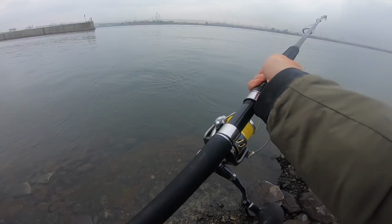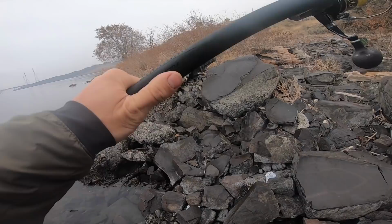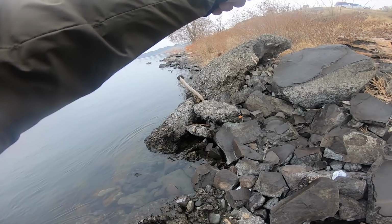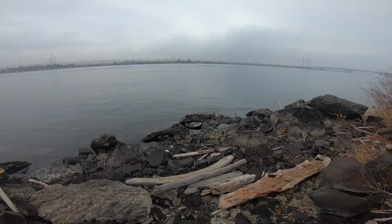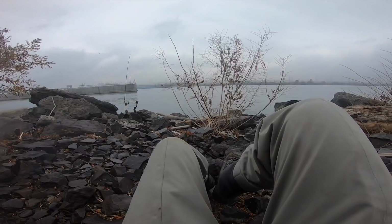So we're just going to send this one now and get out here and really just let her buck. All right, fire in the hole. That was a good cast, boy. All right, I feel a little bit better about that. I don't know if I can do much better than that. That was as far as I can go. So that doesn't get bit.